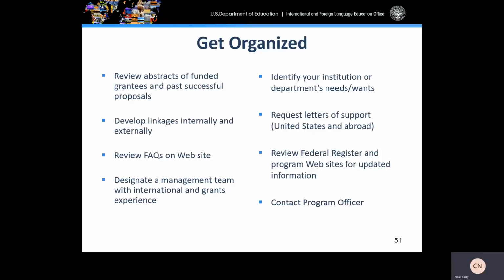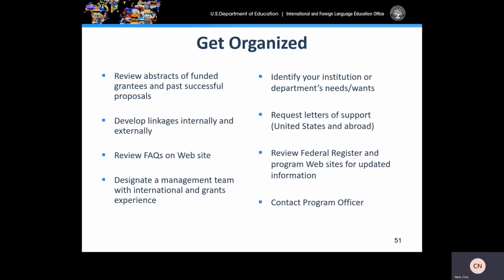For example, you may wish to meet with relevant staff from the Grants and Contracts Office or coordinate with your colleagues on campus that have international education and grants experience to develop a robust plan of operation and management plan. In addition, as I mentioned earlier, you should secure an external evaluator, as this will send a strong signal to peer reviewers that you're serious about your program evaluation.